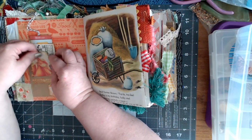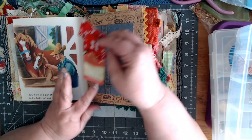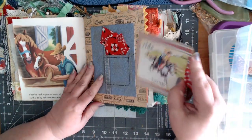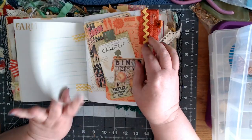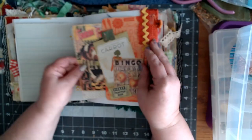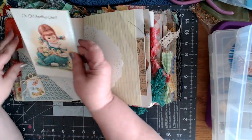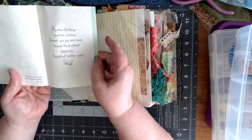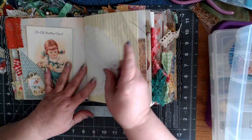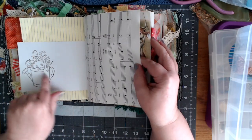You've gotta be able to afford it too. I thought it was so cute that she put a little tag on there with a little hanky in the pocket — so cute. And then there's one here too. Here's a little tuck spot with some journaling pieces, and another little one here. I thought this was so cute — it's a vintage birthday card. This flips up. 'Life is better on the farm.' Little stamped images throughout as well.